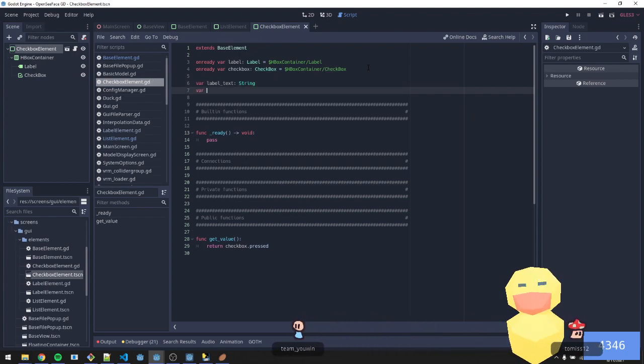And then var checkbox value, which is a bool. I feel like these might be sets afterwards.